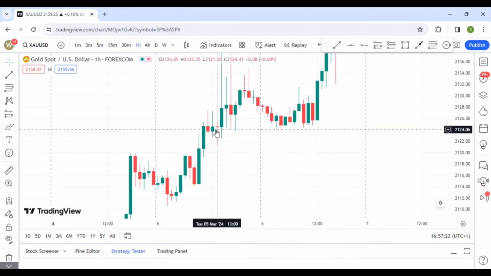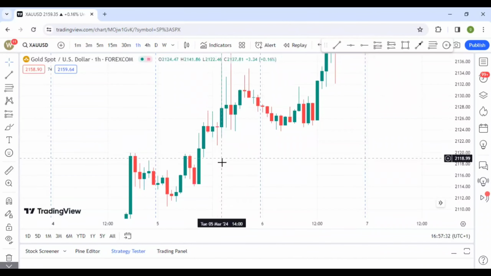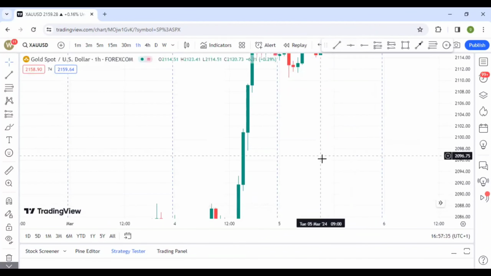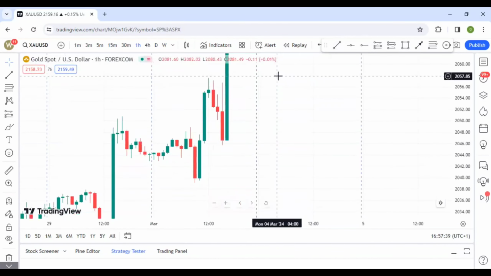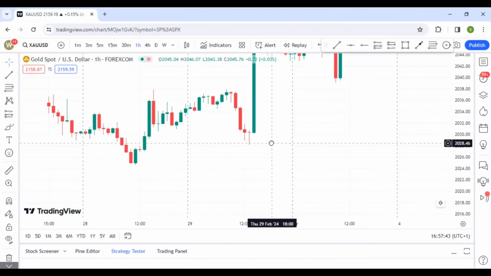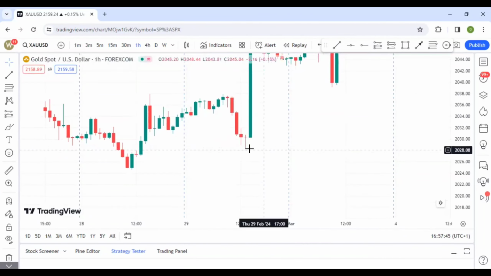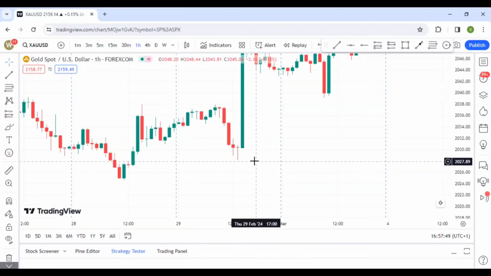This is a doji, but it's not a good one, because it's supposed to look like a T. It's not supposed to have this upper wick. But if I don't see a good one, I can still make use of this one because it's also a doji. So let me go back. To avoid wasting much time, let's use this one.